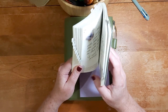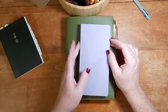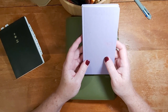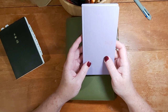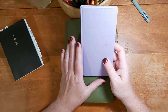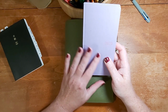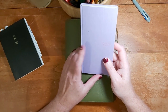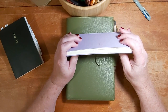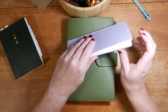The second one is the Hobonichi Weeks. I wanted to try out Hobonichi and this is the first Hobonichi that I bought. I bought this one because it was the cheapest Hobonichi I could find, so purple wouldn't have been my favorite choice for a cover but this is what was on sale. This is the Mega, so you get some extra journaling pages or blank pages at the back.